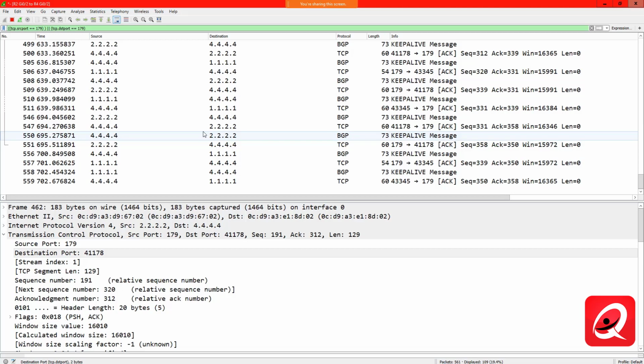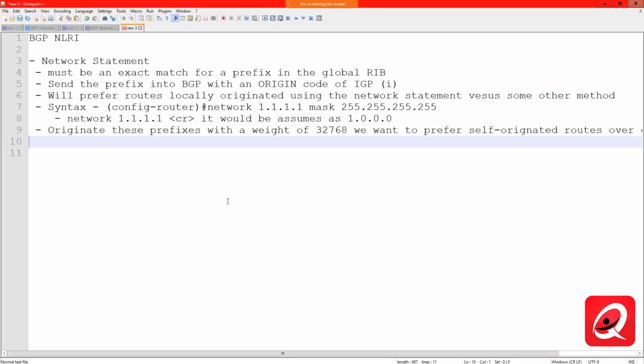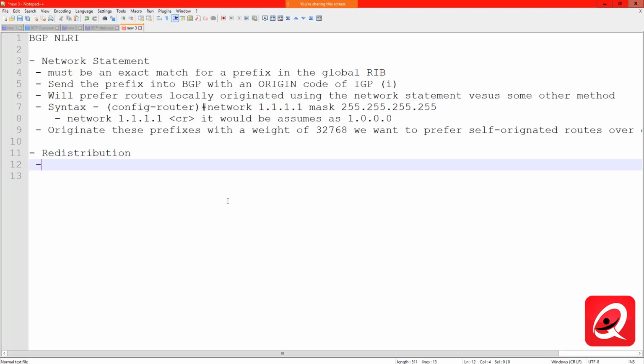Now, one of the other options that we have is to use a BGP redistribution statement. So rather than using a network statement, we're going to use a redistribution statement. One of the key differences between the network statement and BGP redistribution, let me go to my notes here. Let's do BGP, let's do redistribution. One of the key differences here is that the origin code is going to be a question mark.